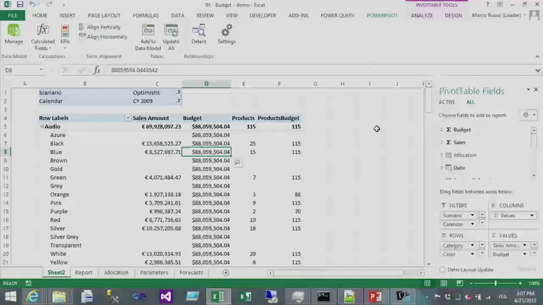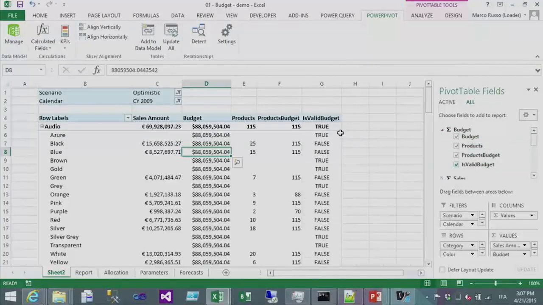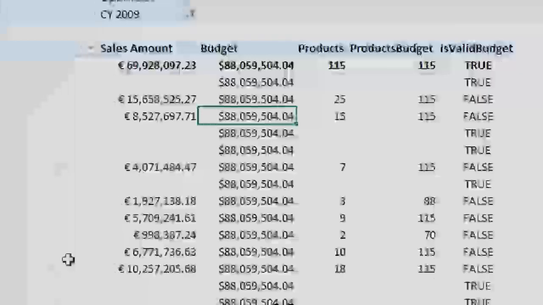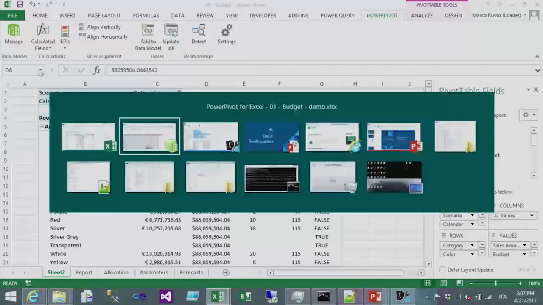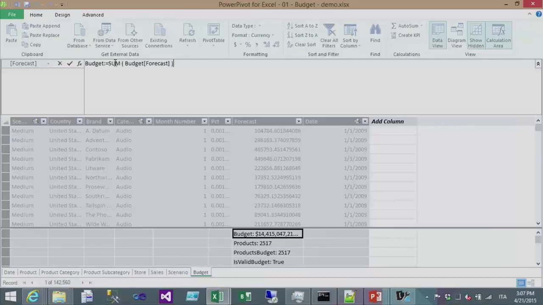And I show you this in the pivot table. I'm showing you this step by step because I want to transfer to you the methodology I used to create a number of measures that work together. Now, if I use this condition, is valid budget, in an if statement, I can wrap my budget into a condition that says, I will show you the budget only if is valid budget is true. Otherwise, I will show blank. Let's do that. So I can go here in my manage window and I can say, my budget is now if is valid budget, then do this. Otherwise, blank.